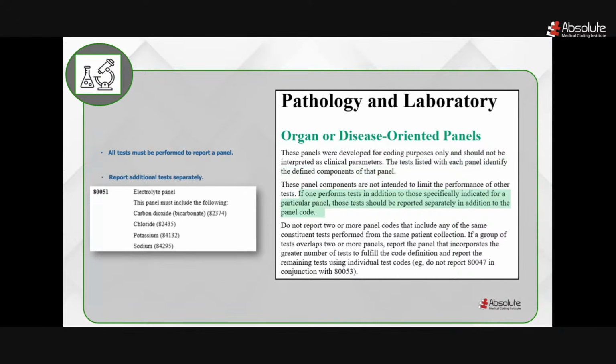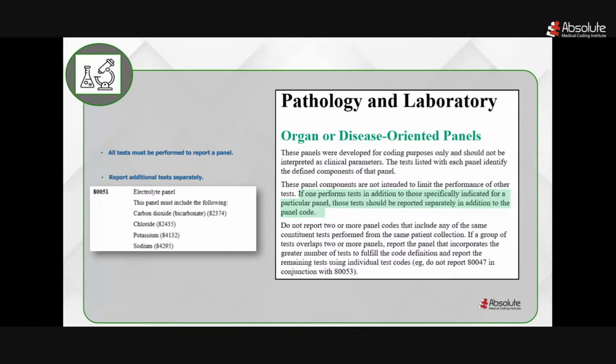Okay, next guideline. Report additional tests separately. Any test not included in the panel should be reported or coded separately. So for example, here along with an electrolyte panel, we have a glucose test as well. We all know that the glucose test is not included in an electrolyte panel. So we will report a glucose test along with the electrolyte panel. The glucose test should be reported separately.